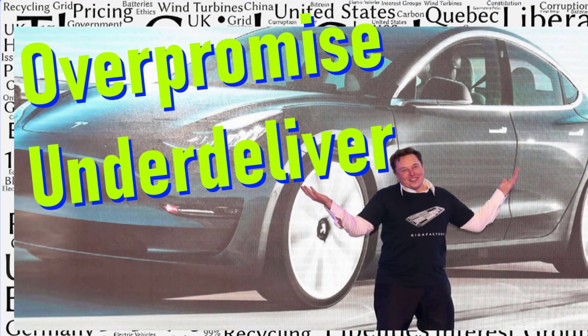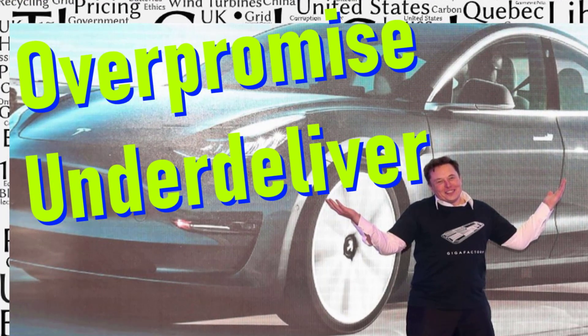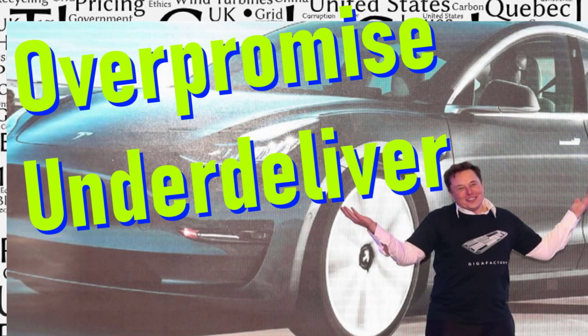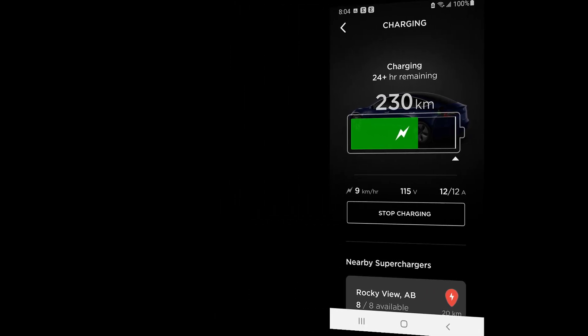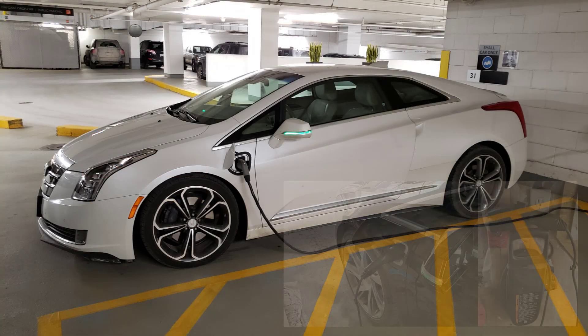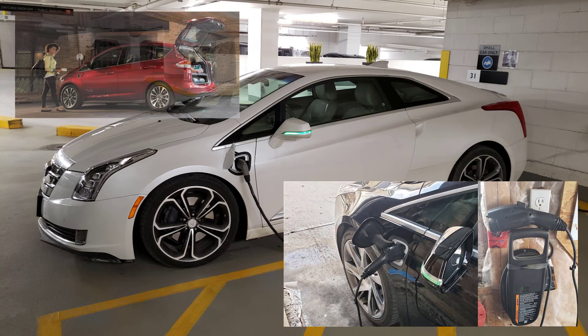That video covers everything from road noise problems to terrible voice controls to subpar navigation. The second thing is that the numbers Tesla provides are fictional. When you look at that battery charge that says 230, you're not going to get anywhere near that. We'll put a link in the top right to show the video we're recording on just how inaccurate that number is. By the way, this is my fourth plug-in electric. My others, which were Cadillacs and Fords, had similar results — they charged just fine at 110 volts in my garage. I think this completely dispels the notion that you can't use the 110 volt charger that ships with every EV to charge your vehicle in extreme cold, including Tesla, Cadillac, and Ford.